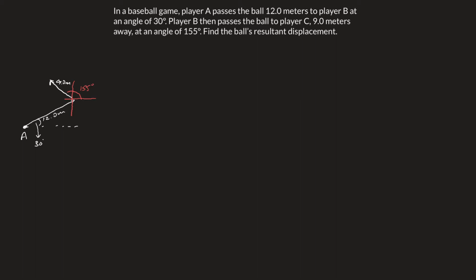To find our resultant, we just have to close our triangle up. Remember, we're adding tip to tail. So that's going to be your dr for resultant. Let's take a look at all our x and y components now. So in our first A to B direction, we have an x component here, and then our y component right there. And then for our B to C direction, we have an x component there, and our y component here.